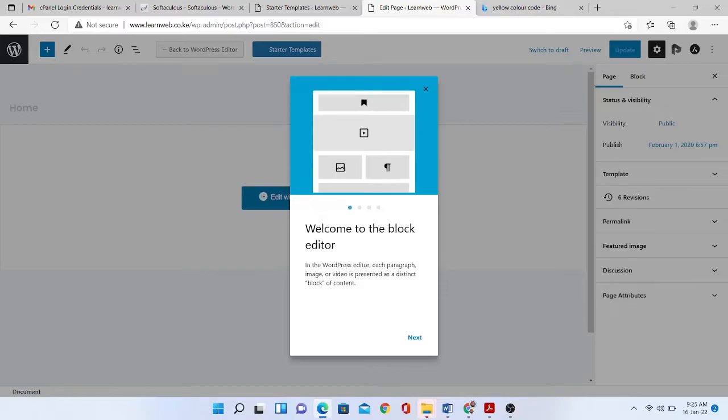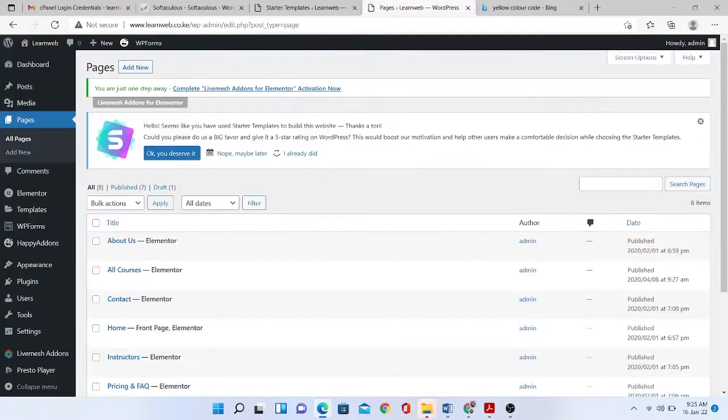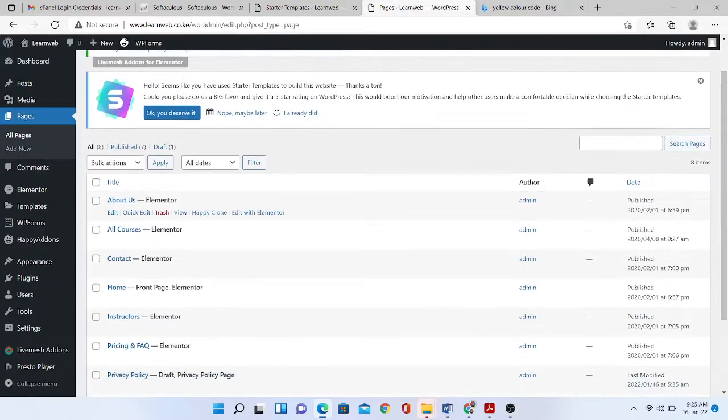Simply go back again. After that, click on the top left hand side. That's to redirect you back to the dashboard. The W with the black logo with the black background. So you can do another example of editing another page. Let's say we want to edit the About Us page. Simply go to Edit with Elementor. The page will open and we'll also be able to change the content here.